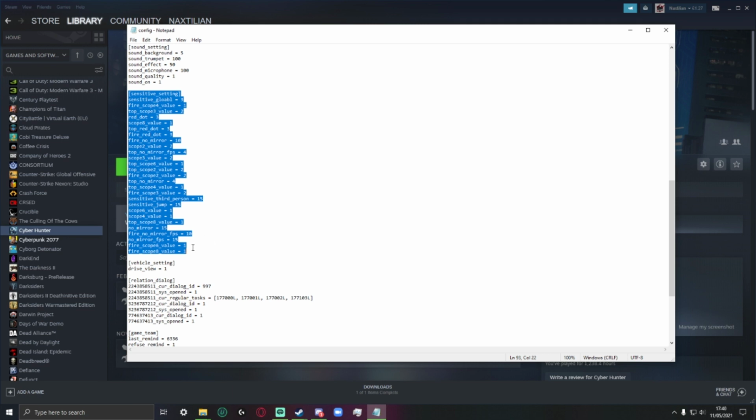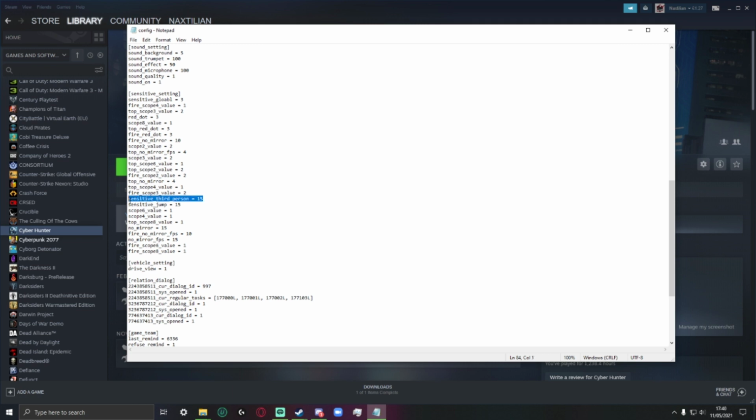Okay, so basically you got a load of different sensitivities. The in-game sensitivity you can't really edit as much. You just got the one basic sense that you can edit for each scope and like third person. Here, however, you have two extra options for each scope. So you'll see here we got the sensitivity for third person, and then if we go up here, we got the sensitivity for fire, no mirror. No mirror is pretty much no scope, so it's basically third person.